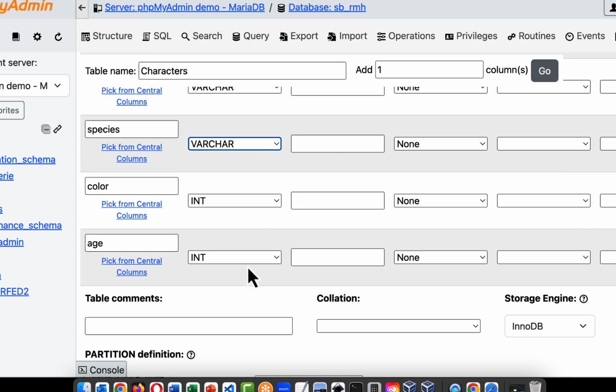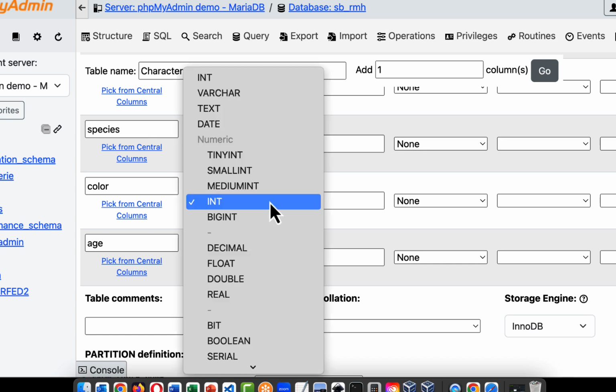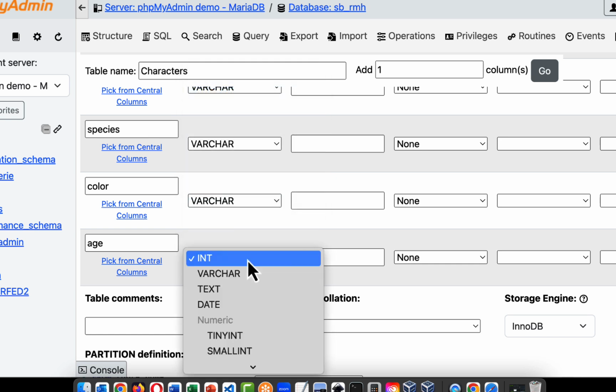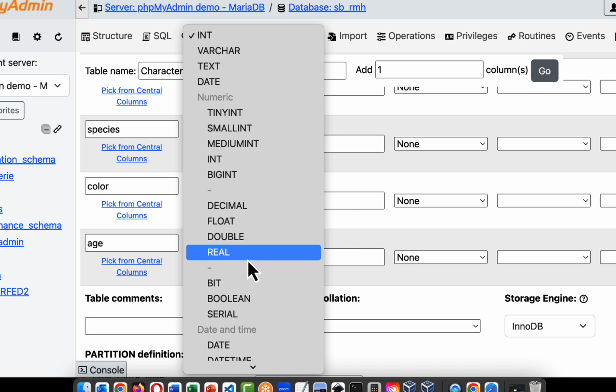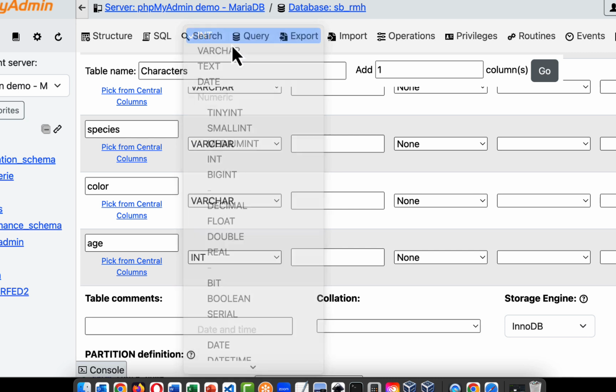Like for gender, you could do a drop-down list of male, female, and although these days you could have a bunch of things in there, or nothing, or if it's a computer, then it may not be male or female or whatever. But we'll skip gender for now. But keep in mind, you can have little drop-down lists to choose from, so you don't have to type it in. But color, we'll just put varchar, and age, you could do varchar, and you could just do int as well. So I'll just leave it as int.